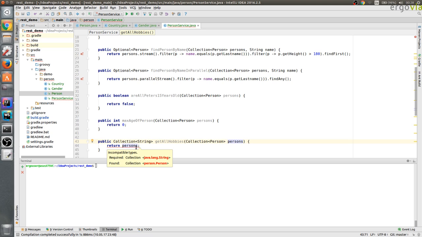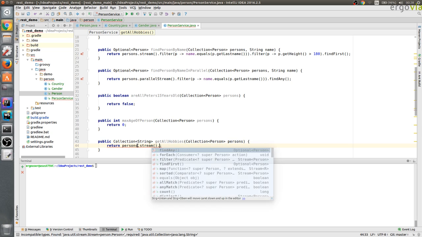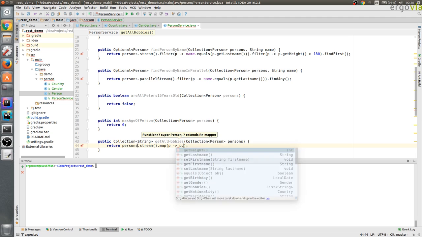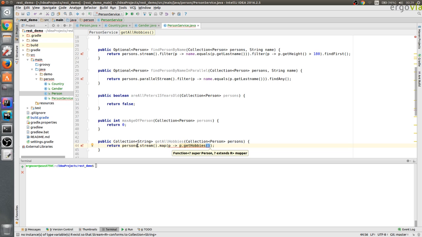So we can actually do something like person.stream. We have a map method here. But as I will show you, this method doesn't do the thing that you might want it to do in this case here. And we want somehow to collect all the things here in this list.